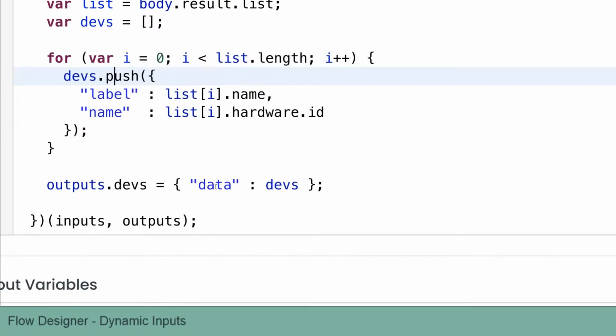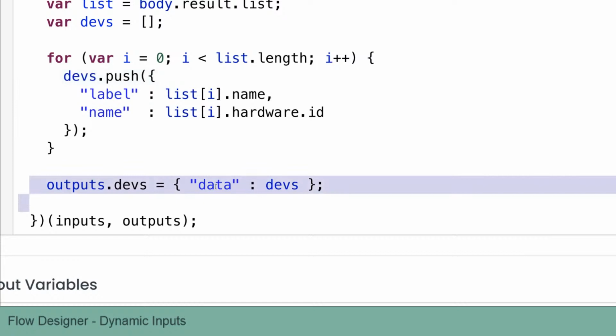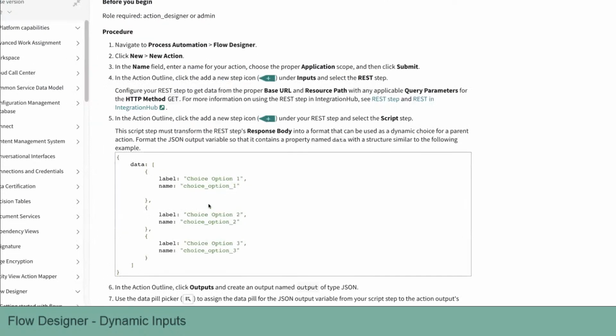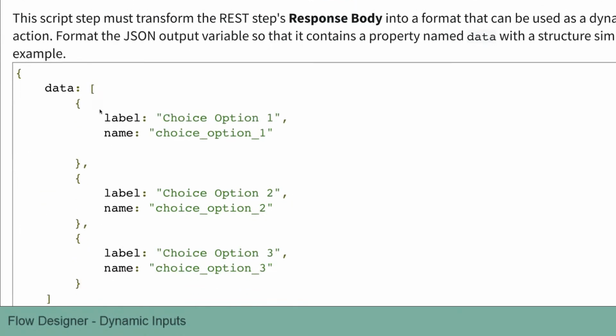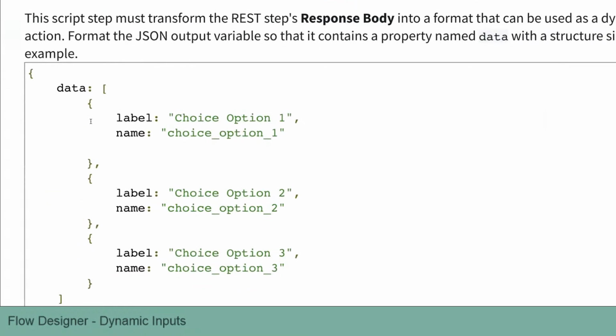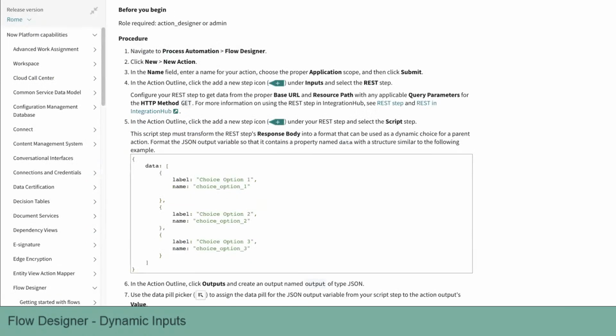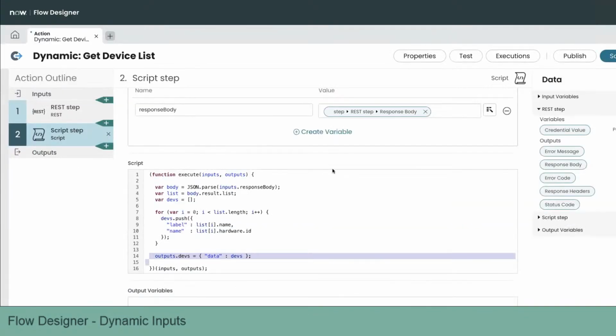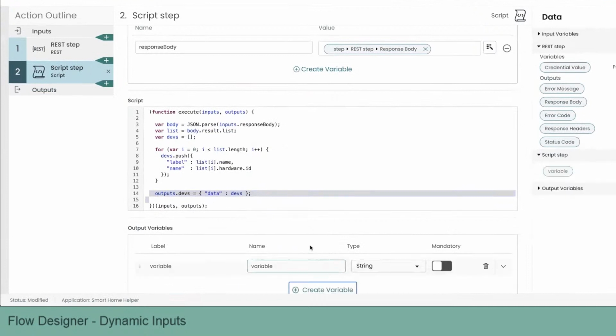And then here's important point number one. Remember our data object from the documentation back here? Where is it? Here. We are aiming for this kind of thing. So my array is built. I called it devs. I'm going to pop it into that data property. So a couple of things you need to be aware of. That's one of them. And I'm going to point out the others real soon. We need to dump this out.